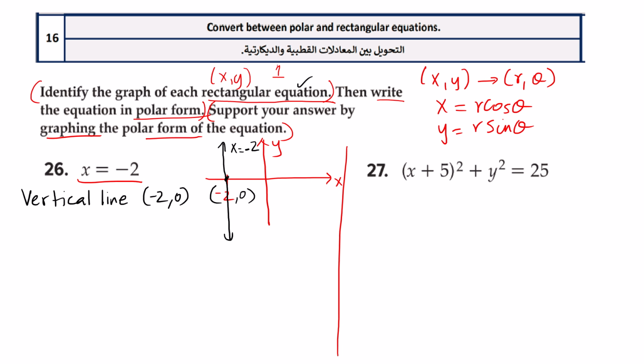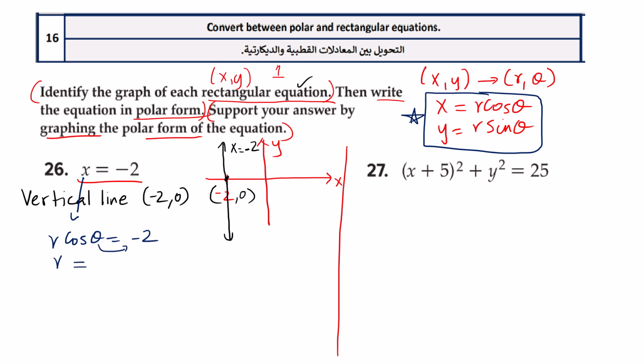So as I have already explained to you, always when you have to convert to polar, use this formula. So I will put in place of x, r cos theta is equal to -2. Now I want to convert to polar form, means I want to isolate my r. I want to keep my r separate. So I'm going to move the cos on the other side. On the left side it was multiplied, so when it goes on the right side it will be divided. Or alternatively, you can divide both sides of the equation with cos theta. So you get this. Now use the reciprocal identity.